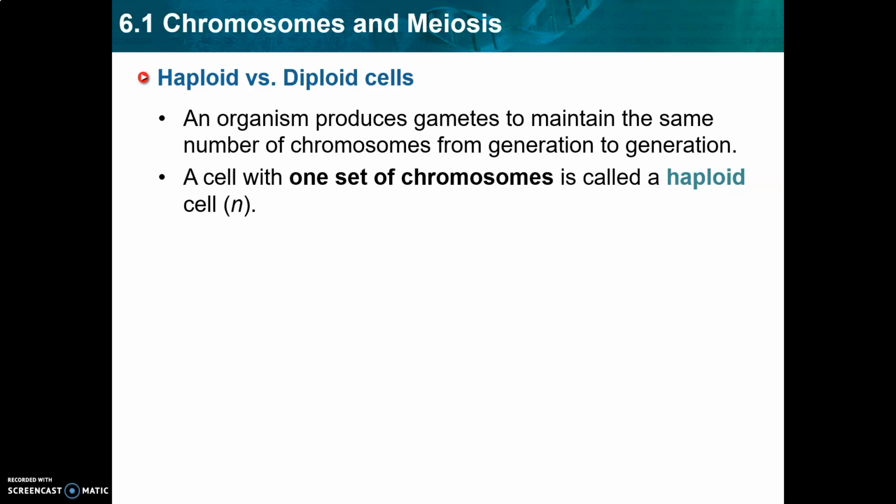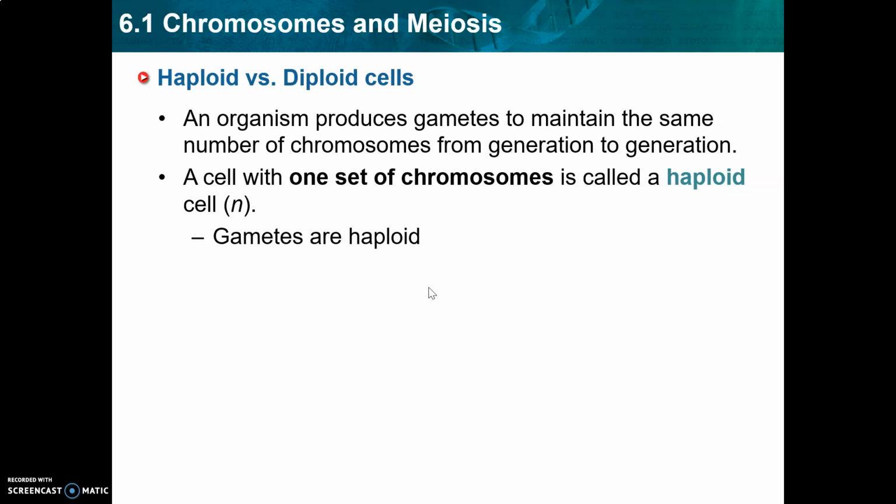So when we're talking about our genetic material, we typically talk about chromosomes occurring in sets. And a set of chromosomes would be one of each distinct kind of chromosome in the cell. Like if you were to line up all of the chromosomes and pair them up with each other, if they're occurring in pairs, one chromosome from each pair would each be a distinct kind of chromosome. So one full set of those chromosomes, we call that a haploid cell. And the abbreviation for that is just the letter N, and you'll see how we use that in just a minute.